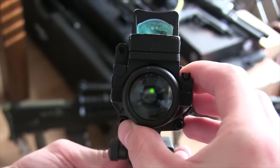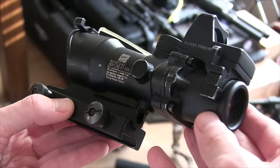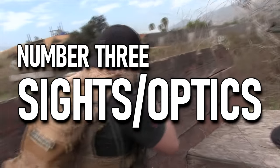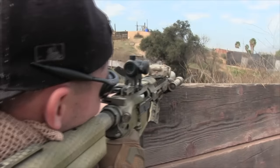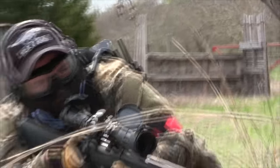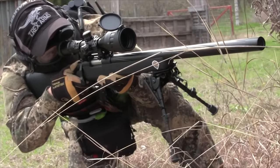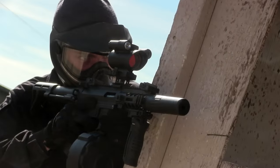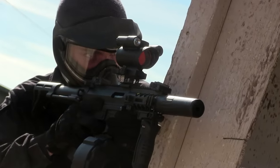Next up is something I almost never use personally — after all, I only have a single sight. Sights, magnified or not, are at the third spot. This spot holder will probably have people saying they're useless and others saying they're essential. A dot will always be easier on the eyes than iron sights, and sniper rifles just about mandate them. And if you're using a full face mask like a Dye mask, you'll probably want a riser mount to go with your sight.